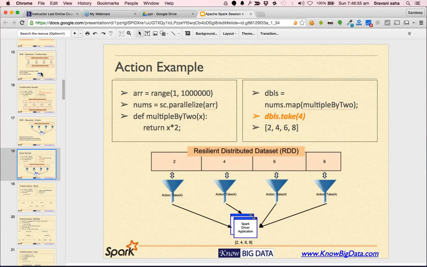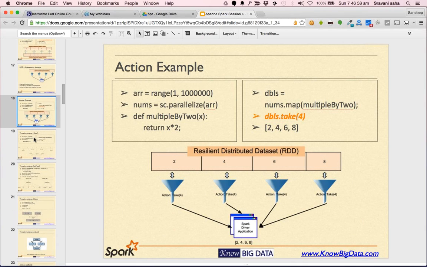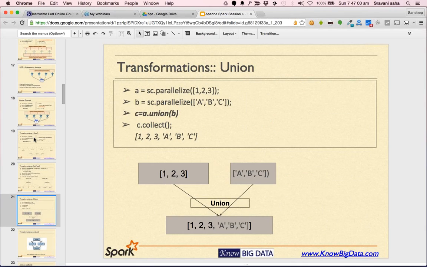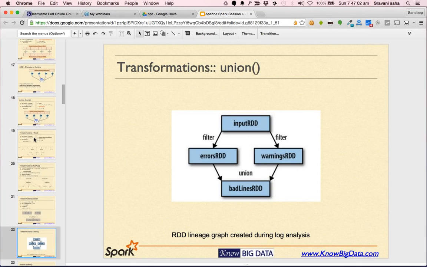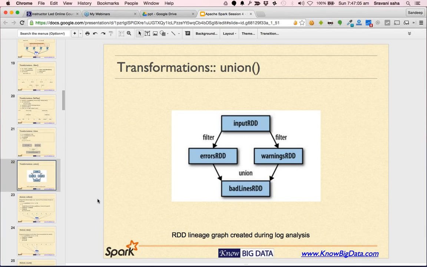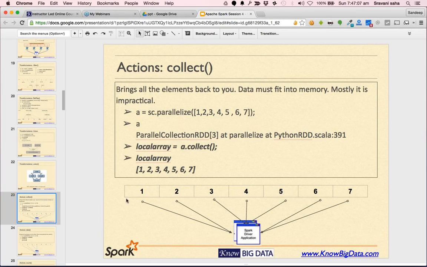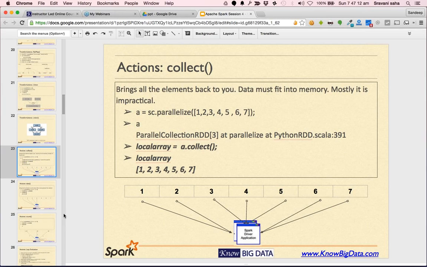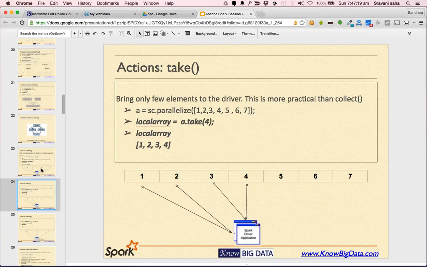Also we discussed what an action is, and then we went ahead with union and another example of union, and then we collected the data using the collect method, which is another action. Take we have already discussed. Take is something where we can bring only a few elements from the cluster to the local node.